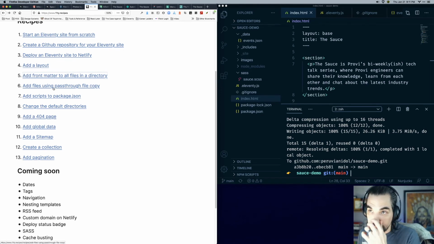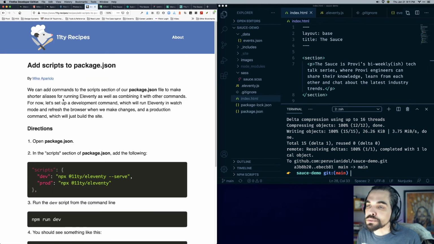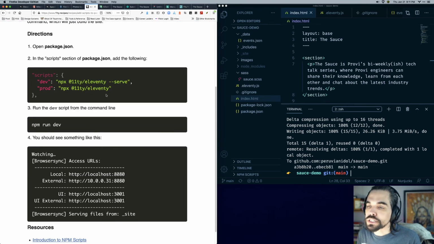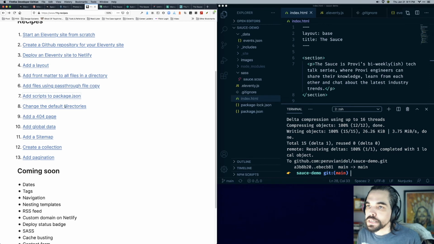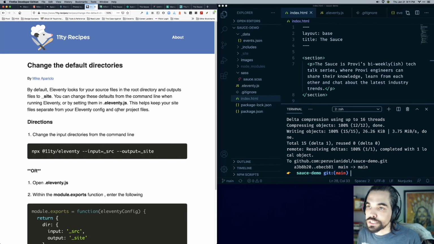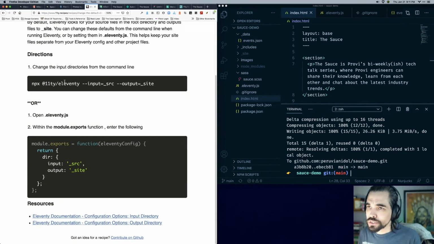We showed how pass-through file copy works. Adding scripts to package JSON, that's basically just like how we did with adding Sass. You can change the default directories. So you can either do that from the command line when you run Eleventy, or what I prefer is to just basically do this.